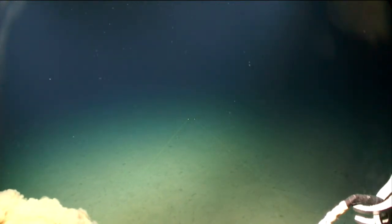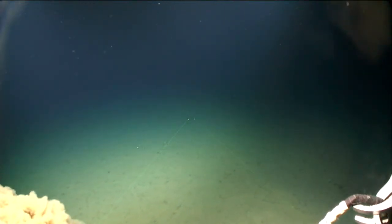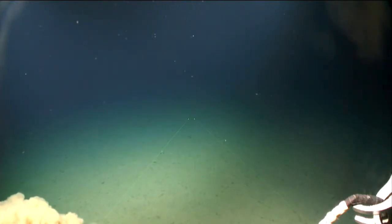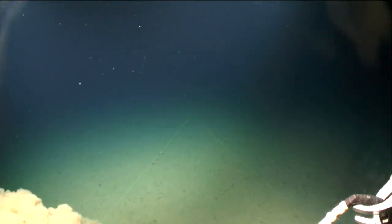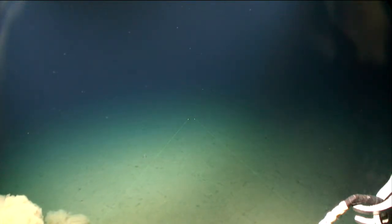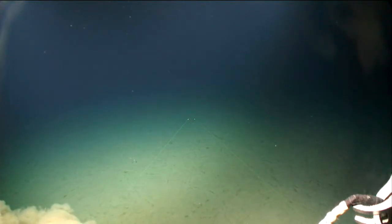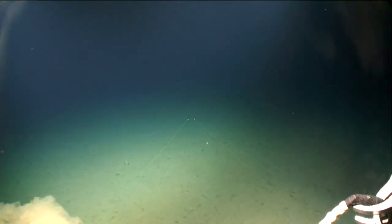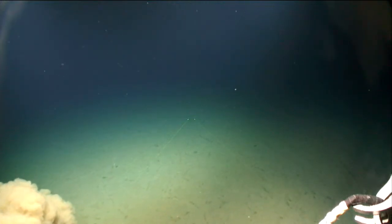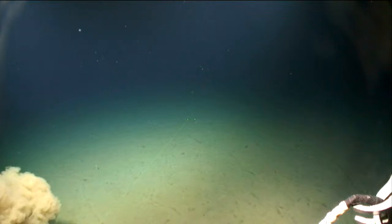But, oh, and we have a fish coming up. Let me see what this is, because it's way more interesting to talk about than trash. I don't know what this guy is. You see this? Oh, it's got a double shadow, and it's a little stalked sponge. Yep. Oh, you got me going. I was looking for a fish and I couldn't find it. Yeah, no worries.